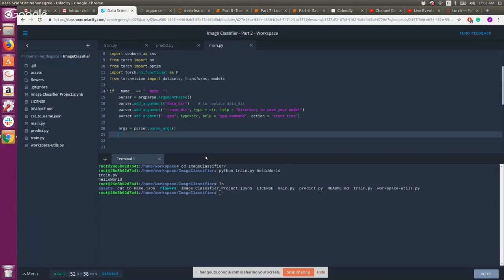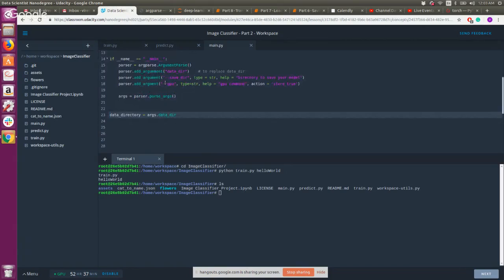So first, now let me define the data directories as well. Okay, data directory equal to args dot data, right? So it may not be in the main function. So now I have put all the arguments in the args variable. Now from args I take out my data directory.